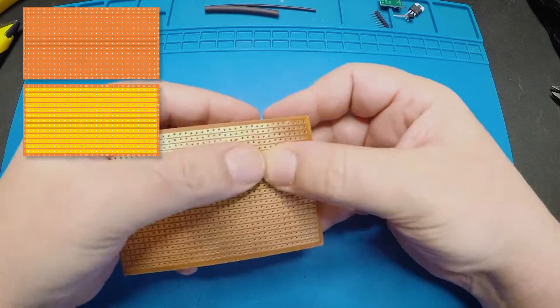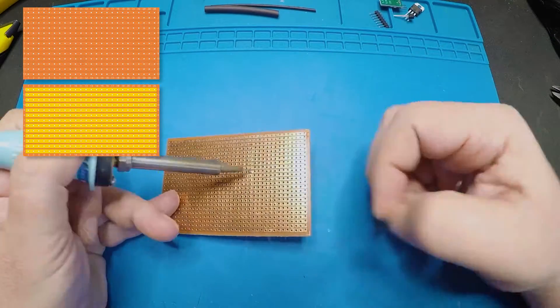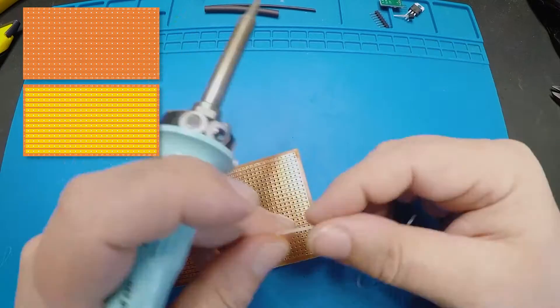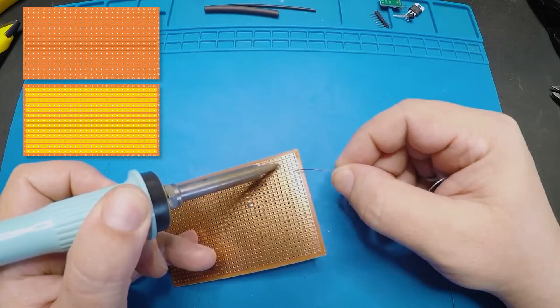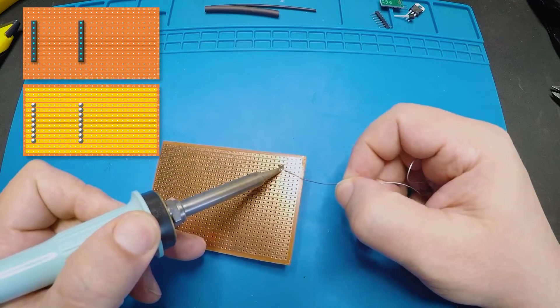Let's put this slightly over to the left because everything's going on the right. Left two holes, let's solder that on. To hold it in place, I'm going to bend the two opposite corners and that will hold it in place while I solder. And let's solder the rest of these pins. What I like to do is go in the opposite corners first, so I'm going to push it in and re-flow the solder — that way I know it's sitting in there flush.